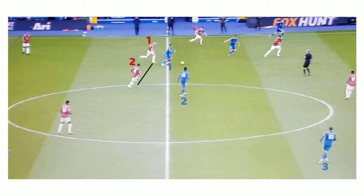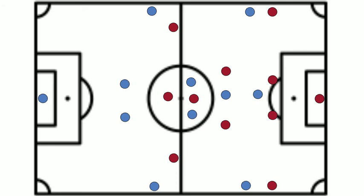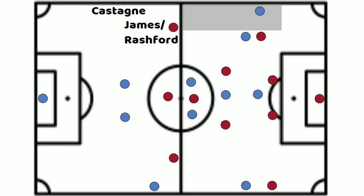Moving on to why United struggled to deal with Castagne and Barnes down United's right. In previous analysis, I have highlighted United's inability to defend wide areas when the opposition overload in wide areas, mainly due to Ollie's tactics to leave his wide men up the pitch for a counter-attack, and when United's wide men are in defensive positions, they are not very good at defending. Barnes would take up an inside left position to pull Lindelof off the touchline, which would create the space for Castagne to attack, and banking on United's wide player not going with Castagne. This was an area Leicester consistently found space throughout the game.